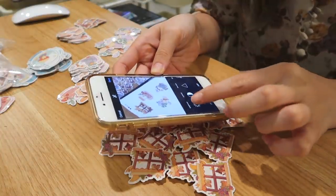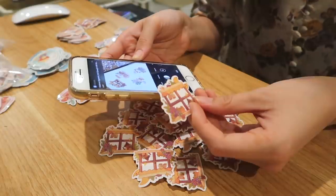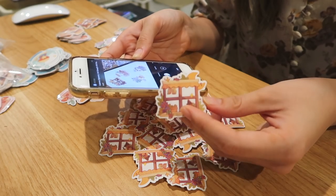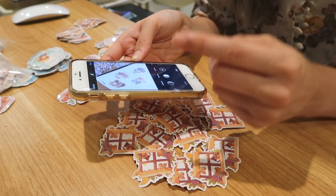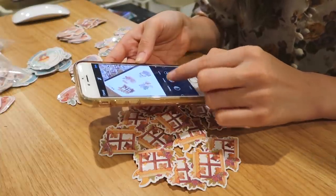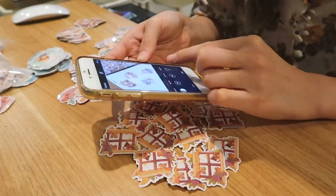This is usually how I like to edit my photos. I usually like to add in a lot of warmth because it matches the actual sticker in real life. Because what I notice is that the iPhone likes to cool down all the photos. So this turns out to be better.